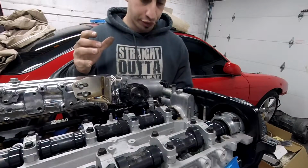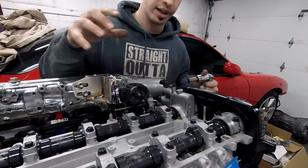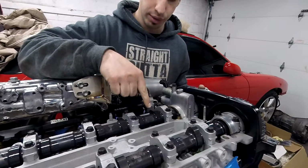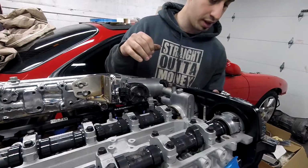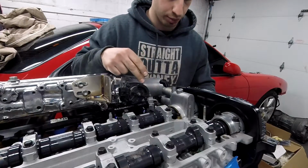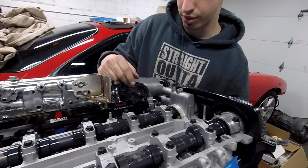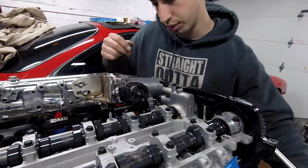Alright, I hope this is a good view. Now I'm gonna start turning it. I know that the pistons that are top dead center are the front and rear one. I can see that these lobes are gonna go down first and start opening up the valves before the rear one. So I'm gonna keep an eye on this one. So as I turn them, nice and slow.